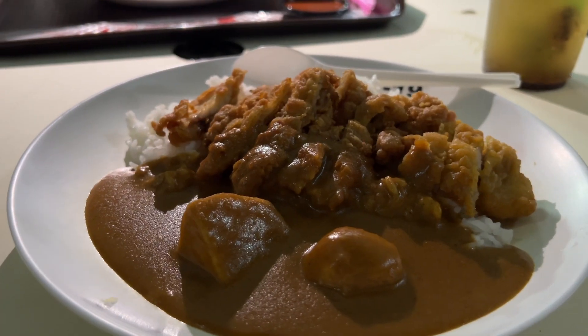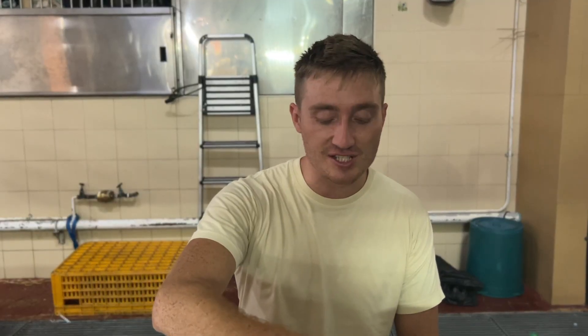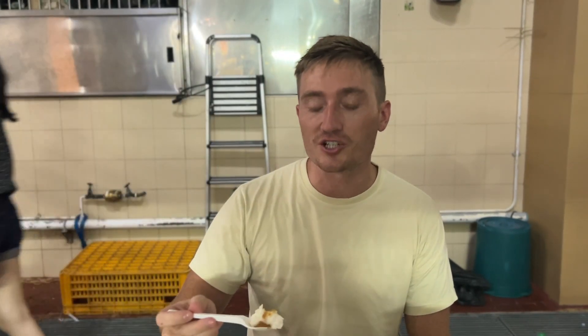I got curry chicken rice. Based on Tia's reaction to the oysters, I'm pretty confident I'm not going to be eating much of that, so I'm going to enjoy the first few bites. The chicken as always is excellent. The curry is really interesting - it tastes much more like a gravy. It's less like a Thai curry or an Indian curry, it tastes like my mom's curry - maybe like a Japanese curry. It's really good, a little bit sweet at first but then mostly savory with just a tiny bit of spicy at the end.